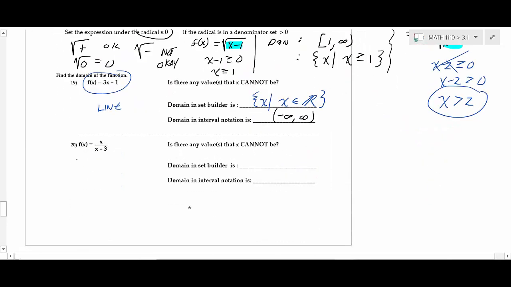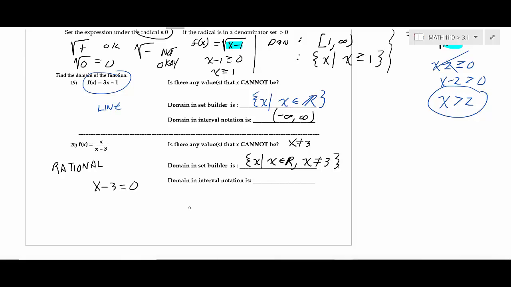what happens on this one is, okay, this is a rational function. So what do you look at? What's your focus? The denominator, okay? So is there anything that x cannot be in this problem? Just in your head. Great, yeah, x cannot be equal to 3, okay? If you can do something in your head, that's fine. So really what you're doing is you're just solving the equation x minus 3 equals 0. So if you're going to say this in set builder, you want to say set of x, then you would want to say x is a real number, and then just say x is not equal to 3. So it's everything except 3. All right, that's the way rational functions always work.